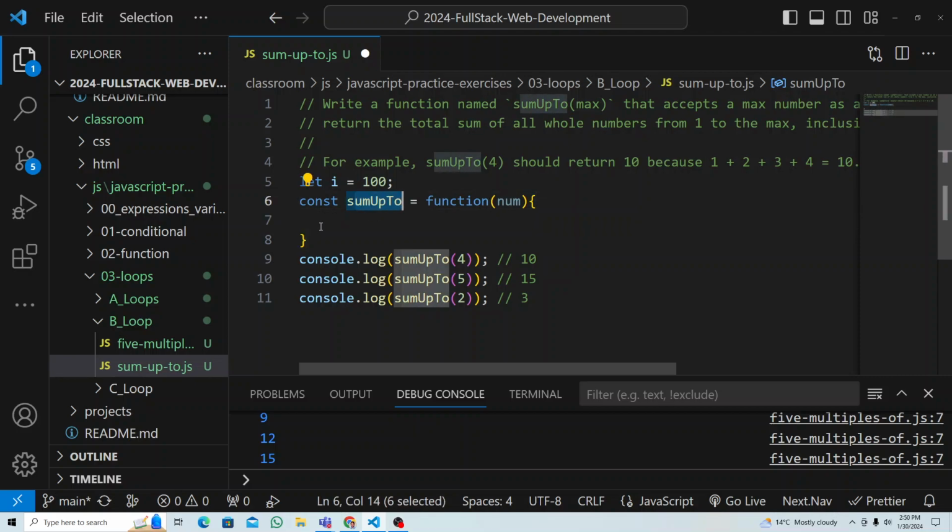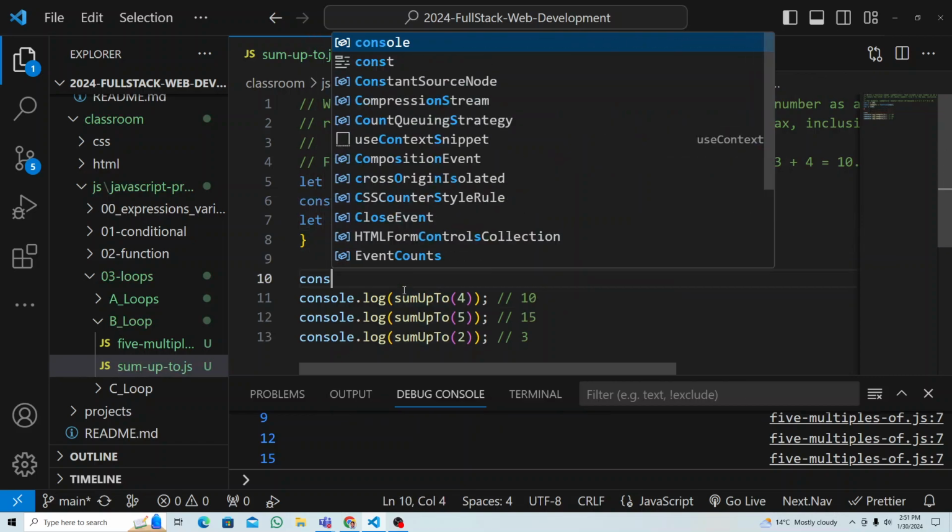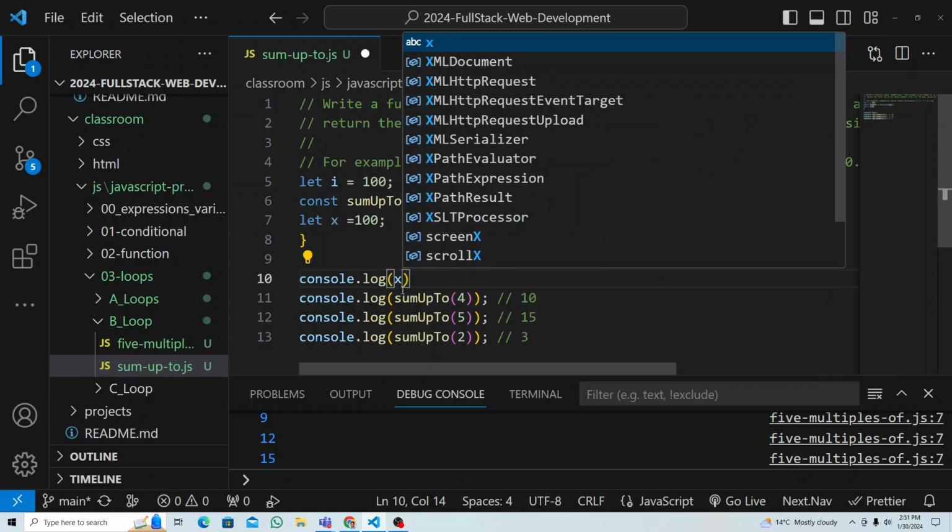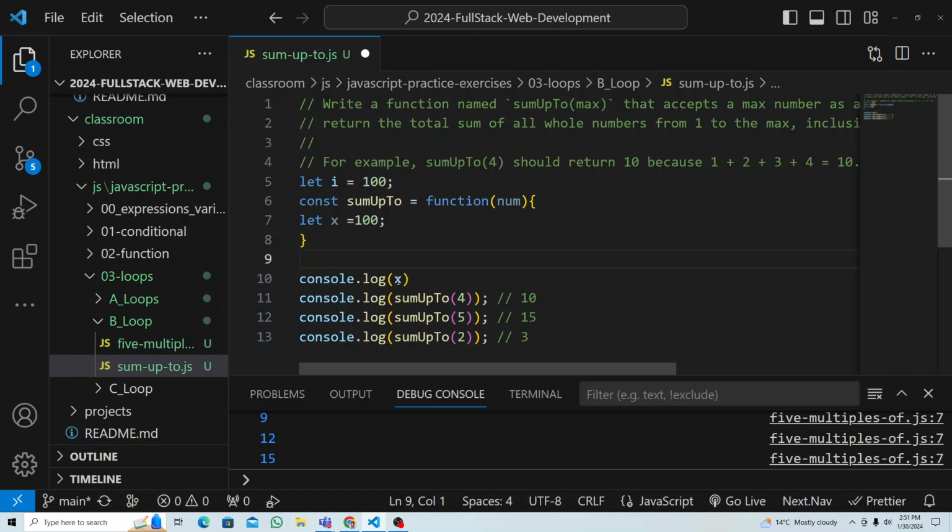If I put here let x equal to 100, and I want to go and read x outside of the function, I cannot read it, because this x is only for the function. So anything declared in the function is accessible within that function; you cannot go outside. Just remember that. But we will talk about more later, when the time comes, I will explain global memory, function memory, all that.